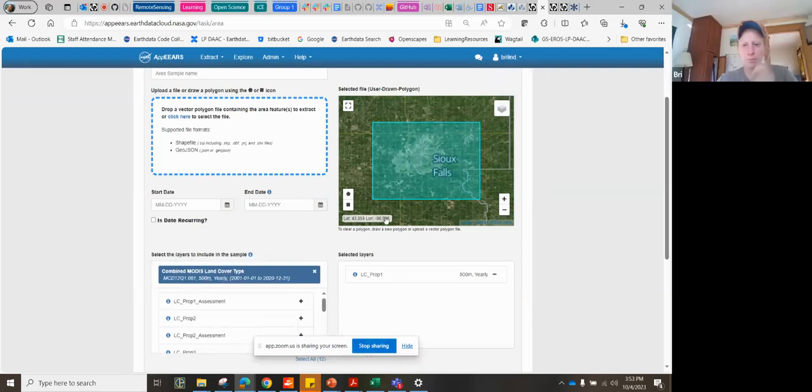Yeah, so just building a little bit on what you said, the closest big city to where I live is Sioux Falls, South Dakota. Big city. It's small. But you know, you could just make this area sample and say, I want to look at land cover over the past 20 years using this MODIS product. And then you will have that information extracted through your request. So as long as you have a little bit of a hint. It is really hard to know where to start and to kind of keep up on things.